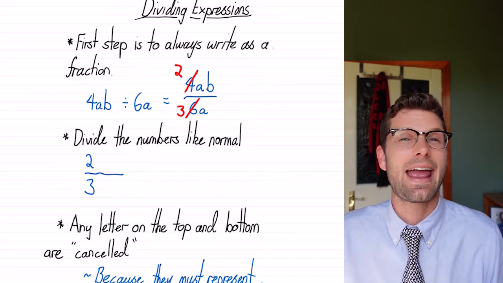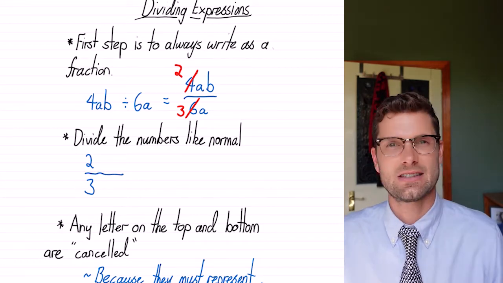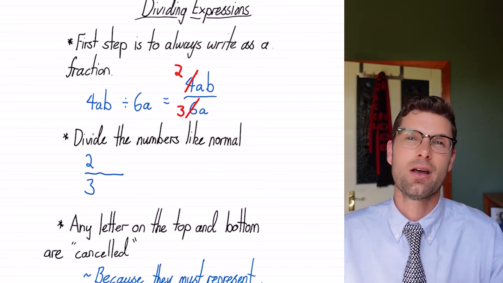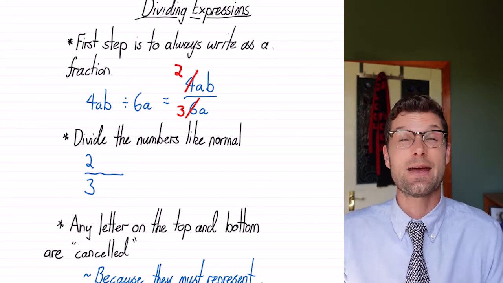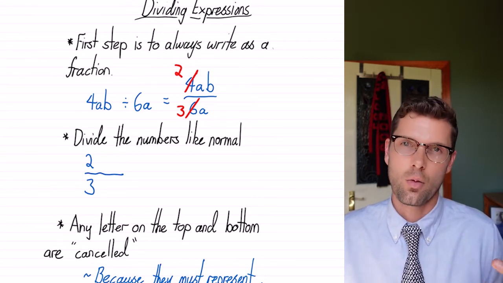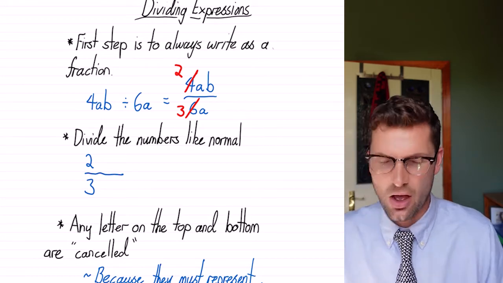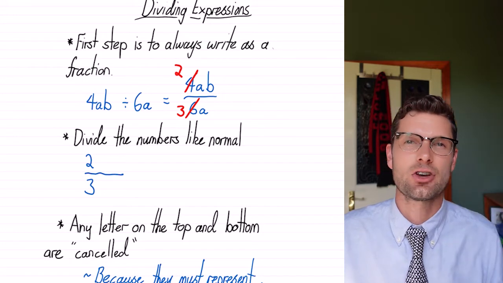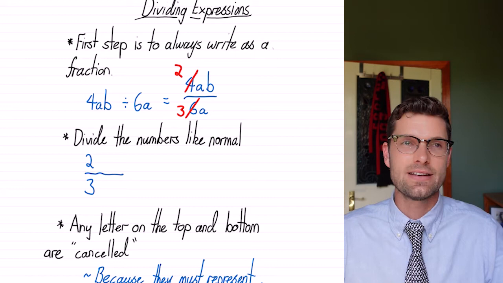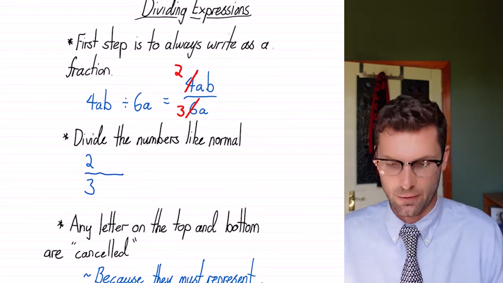Then the next step, which comes from this idea of cancelling a common factor, is to cancel out any letter that's the same on the top and the bottom. So what this is saying is that there's a times a on the top and a times a on the bottom. Because these two things are the same and they're being divided, they cancel each other out. That's a word you're going to hear quite a lot in maths, like those two things cancel. The way that I think about it is that a letter on the top and a letter on the bottom kind of fight each other, and each one of them dies or goes away, and what's left over is going to be put in our fraction.